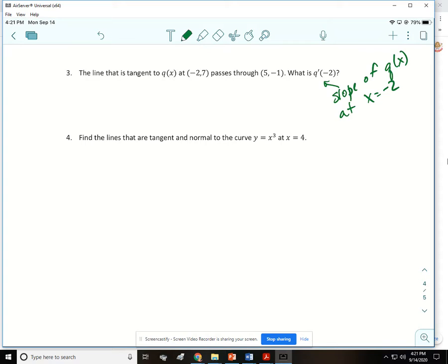So that's just the slope formula. So q prime of -2 means use the slope formula, where I'm going to subtract the y's on the top, subtract the x's on the bottom. So it looks like we're going to get -8/7. All right, so that's just a fancy way of asking you to find the slope of q at -2. When we know 2 points it goes through, we can find that slope.